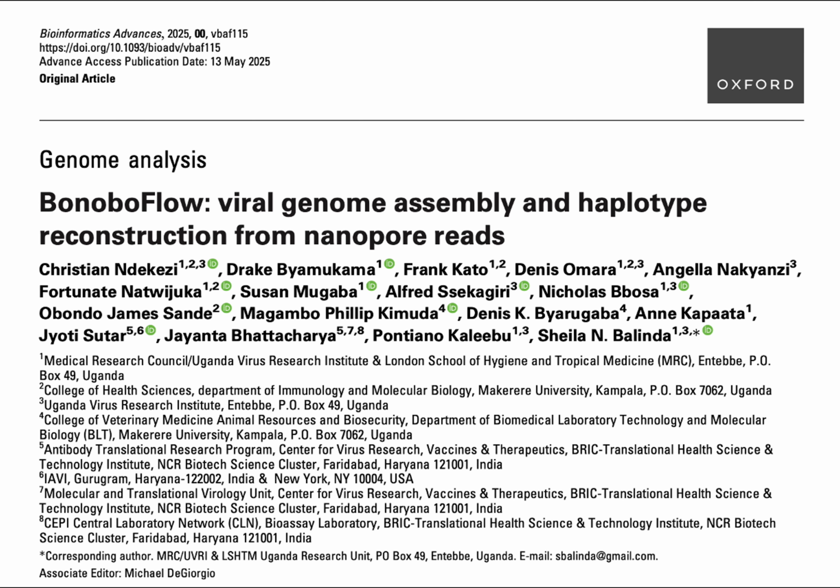Interestingly, BonoboFlow itself also showed some challenges reconstructing the really big and complex ones like vaccinia. Oh, why was that? The researchers suggested factors like highly repetitive regions in the vaccinia genome, and just the sheer computational demand made it difficult. It highlights that while BonoboFlow is powerful, there are still areas for future refinement, especially at the extremes of genome size and complexity. That makes sense.